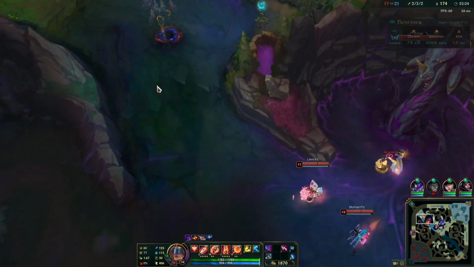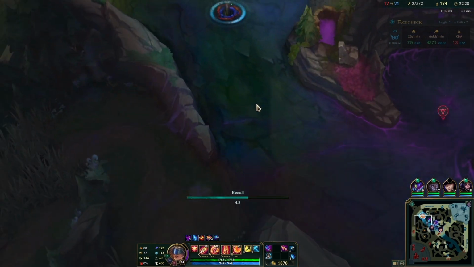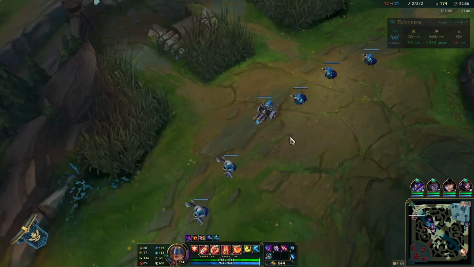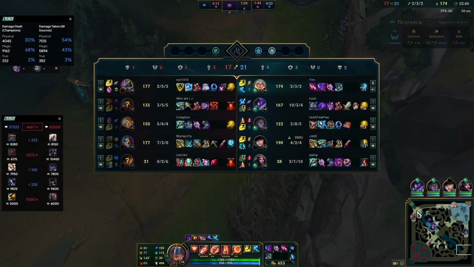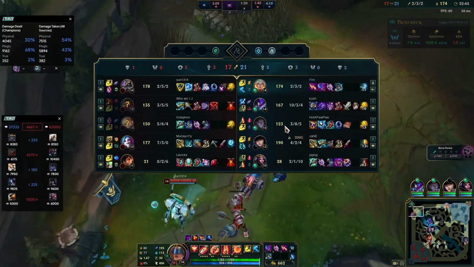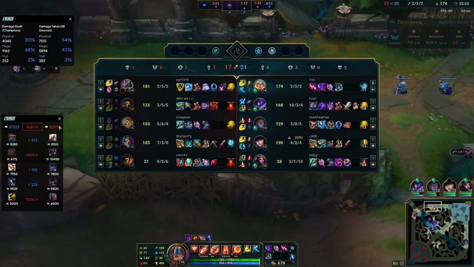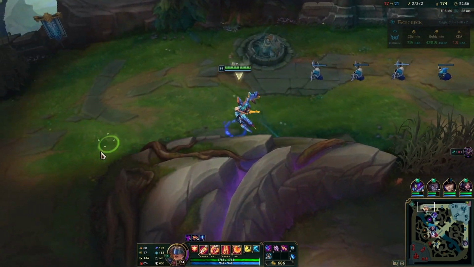Here, I'm not wanting to fight Jinx if I can avoid it because she's very fed. She's like 7 and 2, and I need a base for a Needlessly Large Rod. I checked bot lane to see what it's looking like. I'm just trying to get a sense of the game right now.